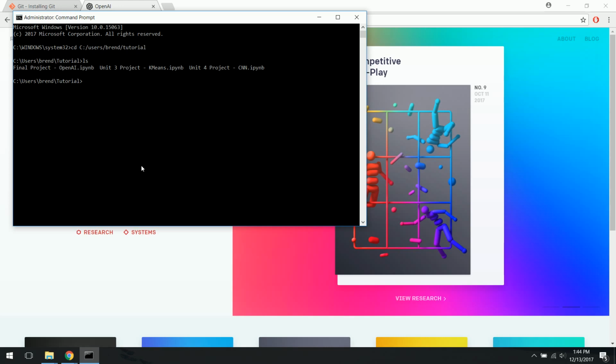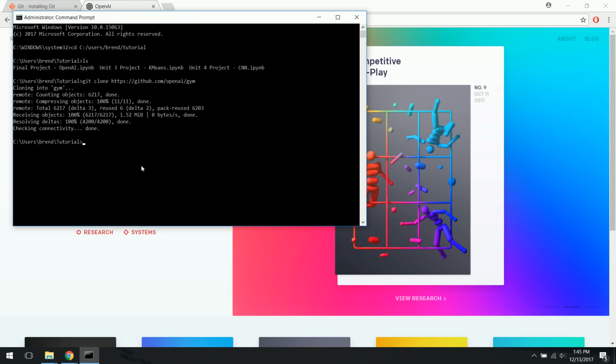So what we're going to get to install OpenAI is a simple git command, and if git's shown in your environment variables, which it should be if you follow the installation, you can simply type git clone, and here is the link, OpenAI/Gym. So let's go ahead and click enter there. And so what this does is it just downloads a zip file and unpacks it into whichever directory you're in. So you see now, I now have a folder over here called Gym.